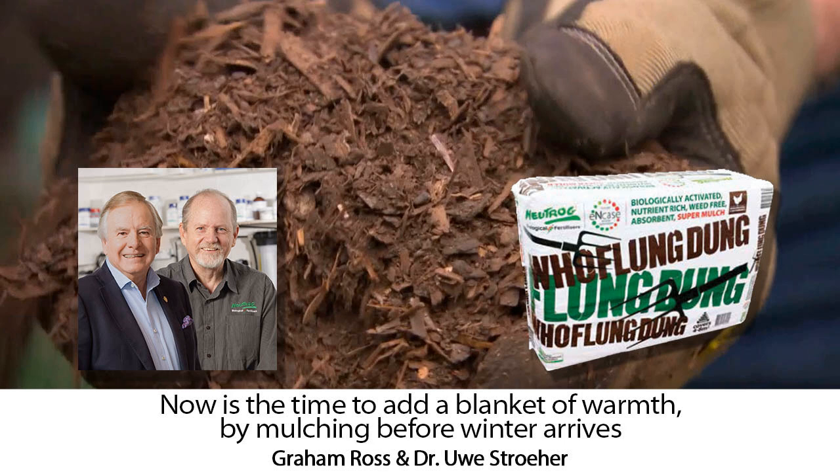Hi Graeme. Yes, with mulching, the most obvious reason people use it is for weed suppression and moisture retention. However, there's actually another really critical role that mulch does — it regulates soil temperature. In some ways it keeps your soil cool in summer and warm in winter, and now that we're in autumn the weather's been cooling and so has your soil. Warm soils mean that roots are more active, so you get more nutrient uptake and more growth.